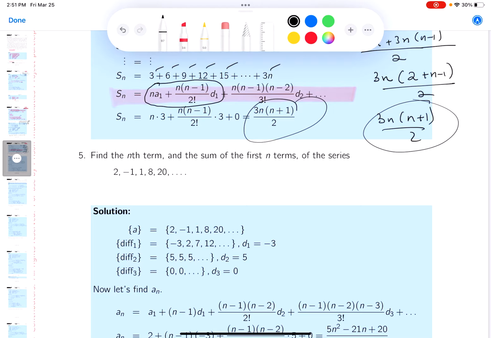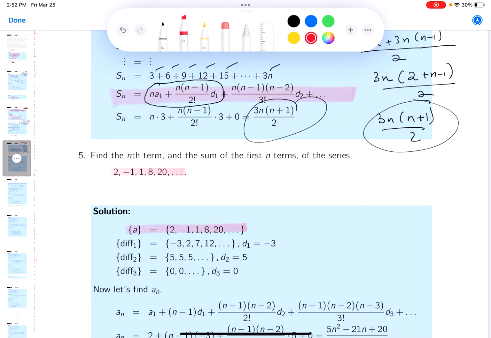I'm surprised to see this word series being used for this, but I realize that language changes over time. We would not call this a series. We would call this a sequence. All right, so this over here, we would not call that a series. We would call it a sequence. But I was trying to be faithful to his use of the word. But the word is misused nowadays as well. A series is a sum of the terms. A sequence is a listing of the terms. So this is the sequence, all right?